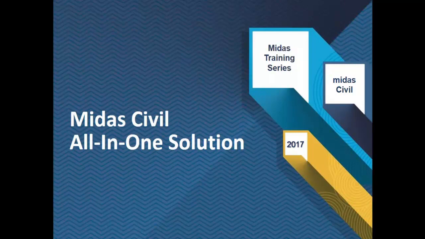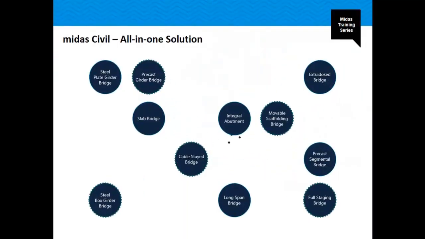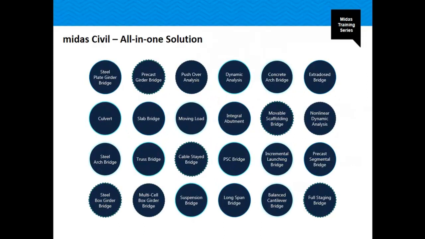First of all, I would like to introduce you to what MIDAS is, and then we're gonna go over the substructure part. MIDAS is an all-in-one solution. It's a structural analysis program that can handle any type of bridges. You can go from the very simple slab bridge to the most complex suspension cable stayed bridge out there. You can also handle any type of analysis in the program. As you can see here, you can go from static, you can perform nonlinear dynamic analysis, and you can also do the design of the entire bridge. So it's an all-in-one solution for bridge analysis and design.